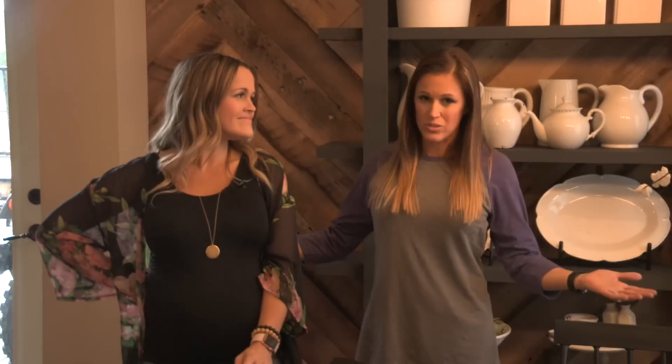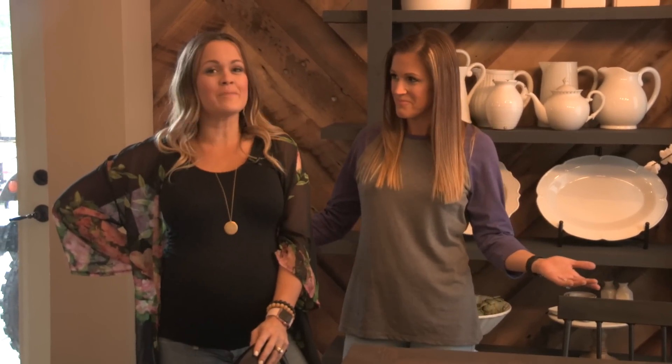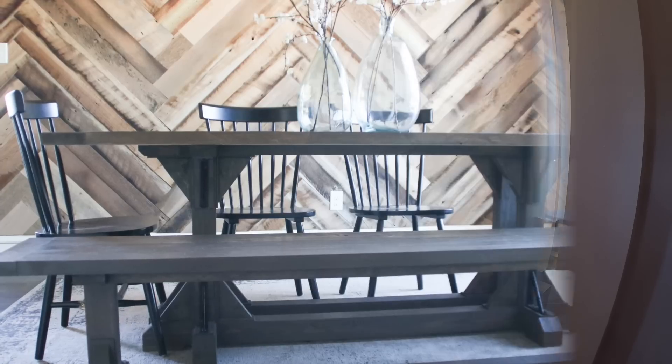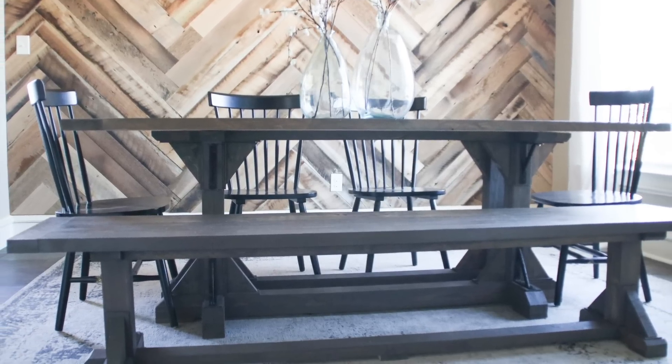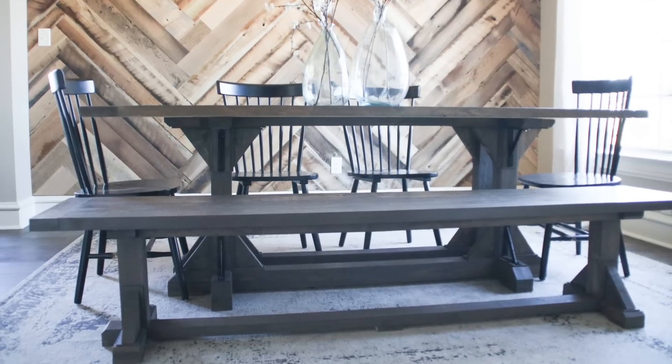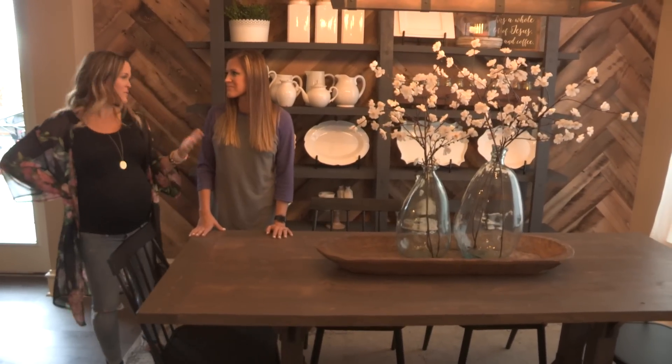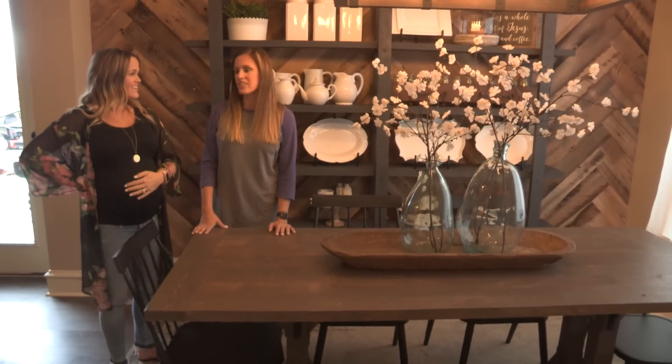Welcome to the room that nobody uses in my house. It actually makes us like it a little bit more. Not everybody uses a dining room, not everybody needs them, but Whitney and I build so much furniture. One of our favorites is dining tables and we love having a dining room that we can decorate. And actually when I built my house, that was like one of my non-negotiables. I had to have a formal dining room. We don't use it very often, but it's always pretty and I always redecorate.